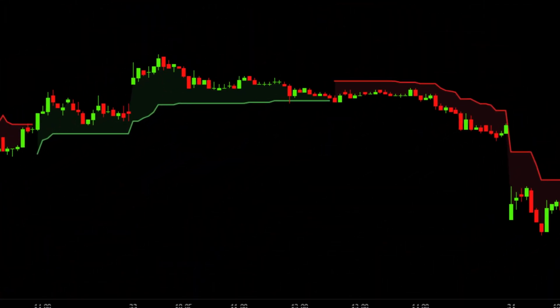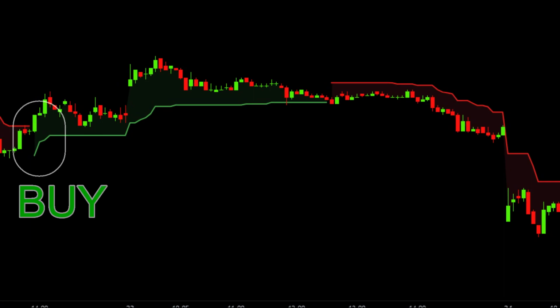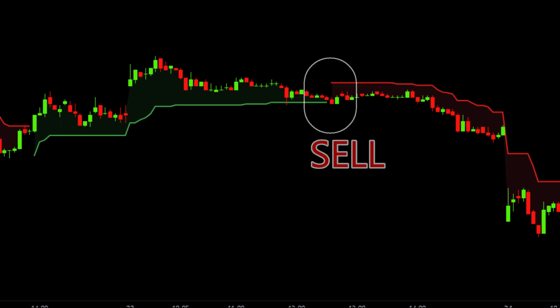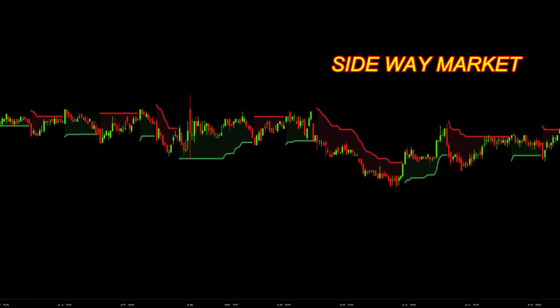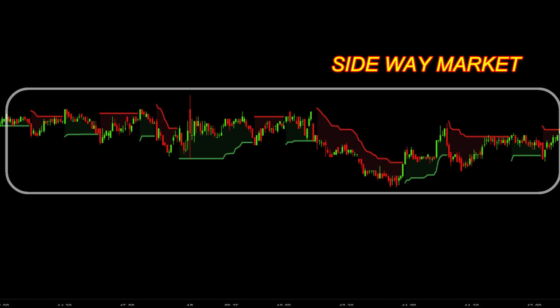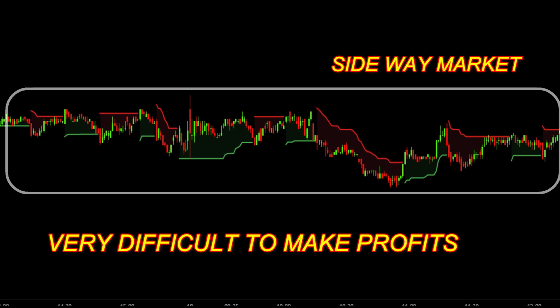If we follow basic theory, then it suggests that when the Supertrend is green, we should buy, and when it becomes red, we should sell. This theory may be okay during high volatility of the market, meaning during high uptrend or high downtrend. But as you know, stock may be in a sideways market for a long time. At that time, what can we do? Because during this sideways trend, we get wrong buy and sell signals. Thus, it is very difficult to make profits, and ultimately, in the end, we have to face huge losses.